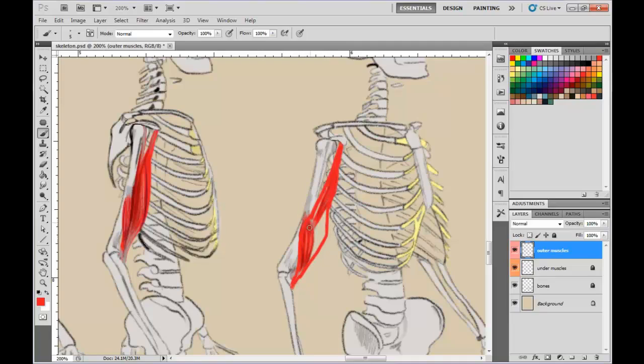Maybe what I should also do is... sorry, I lost my train of thought. I'll get back to that in just a second. Just want to finish drawing this. So what I should also do is maybe turn down the layer underneath here. Just turn the opacity down a little bit.